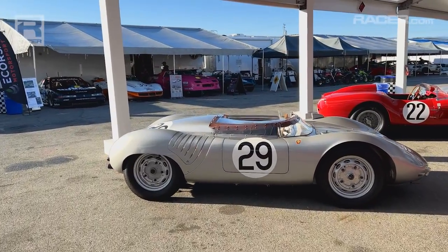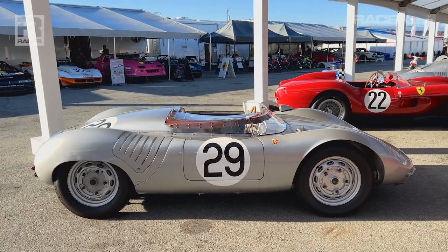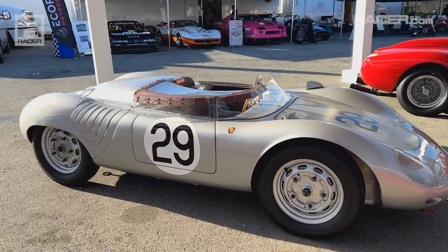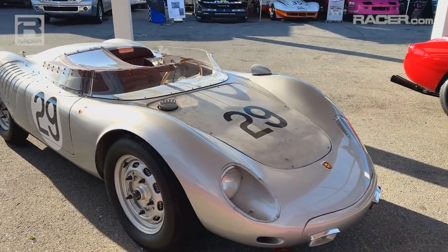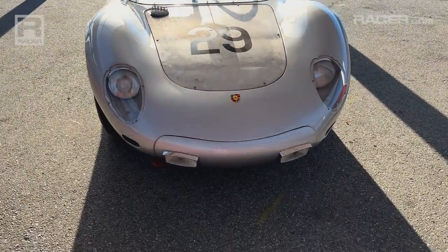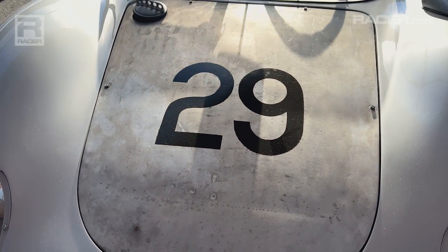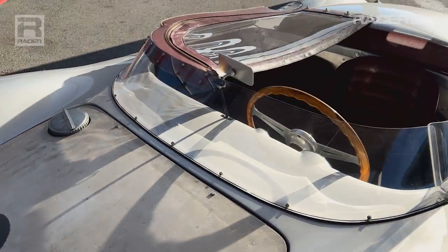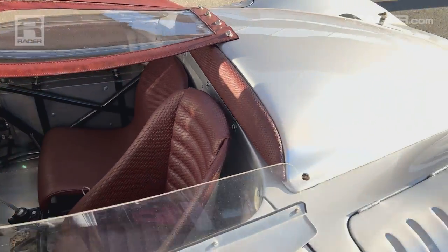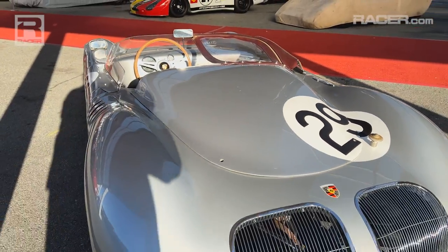How about a 1958 Porsche 718 RSK? What is this worth? $11 trillion? Probably — I think that might be an accurate number. Overall winner at the 1958 24 Hours of Le Mans. Look at this — the sun just kissing it from behind. You can see its age, as I mentioned earlier. The little tonneau cover for the passenger side as well. Just — ugh. You don't see these things very often. When you do, there's a definite unicorn-esque element to it.